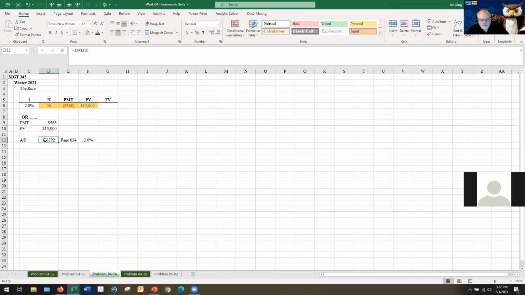But if you're going to use the tables to solve this, basically you've got to put out a guess and say, am I above or below? Apply a present value of an annuity, given that present value, and do the math on one. If it's a little high, you go to the next interest rate lower, or the next page, and try that one. Then it's too low. You basically go either side of it until you get close enough by trial and error to say, let's try this interest rate from the tables and this factor.